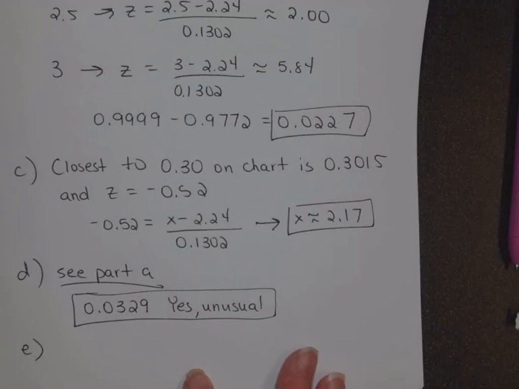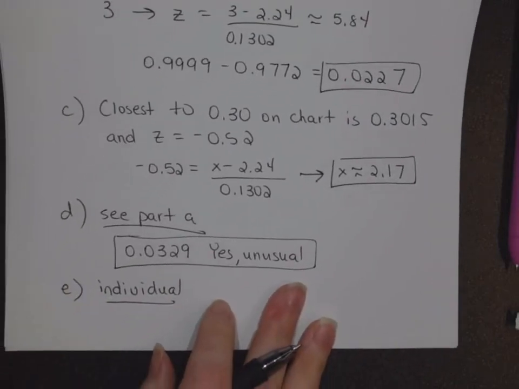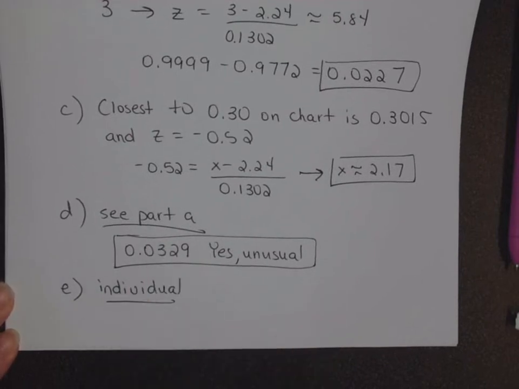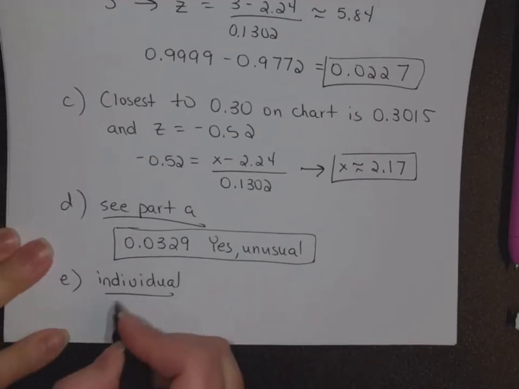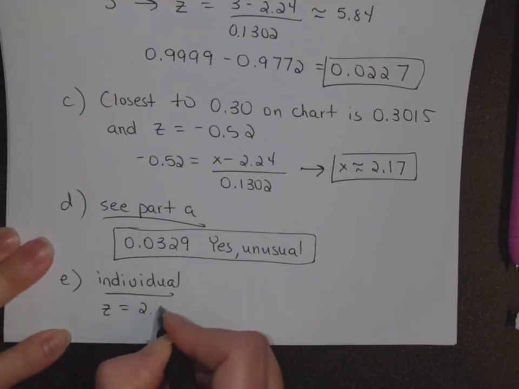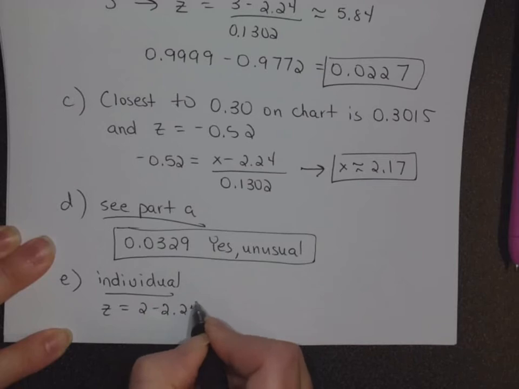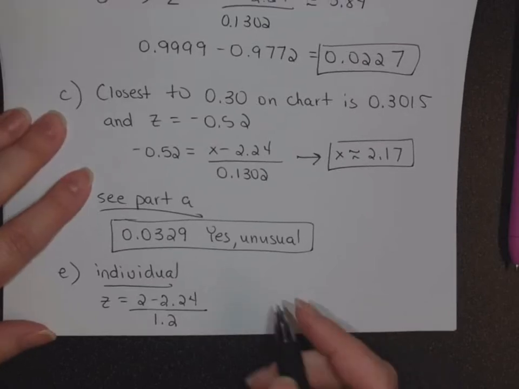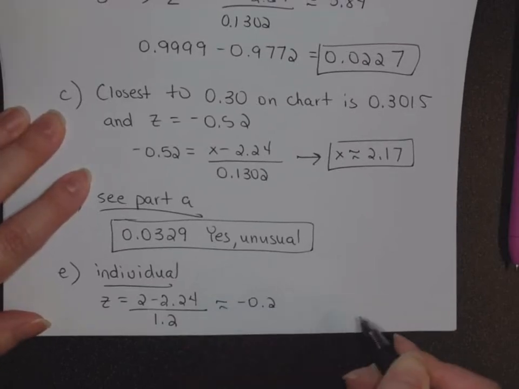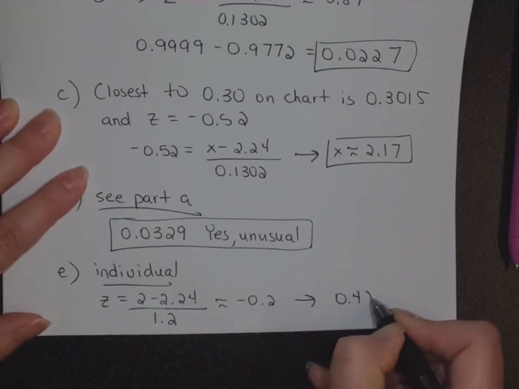And then part E, can you tell whether it would be unusual for an individual? So this is where it's different. Just know that you're not going to be asked two questions that are the exact same. So it is asking you something different than in part D. So part D was for the sample mean. This is for the individual, which means when you go to find the z-score, you do value minus the mean, but then over the population standard deviation, okay, because it's an individual, it's not the means, okay? And notice you get a much different z-score. And if we want the probability of less than that, we just read the chart and it's 0.4207.